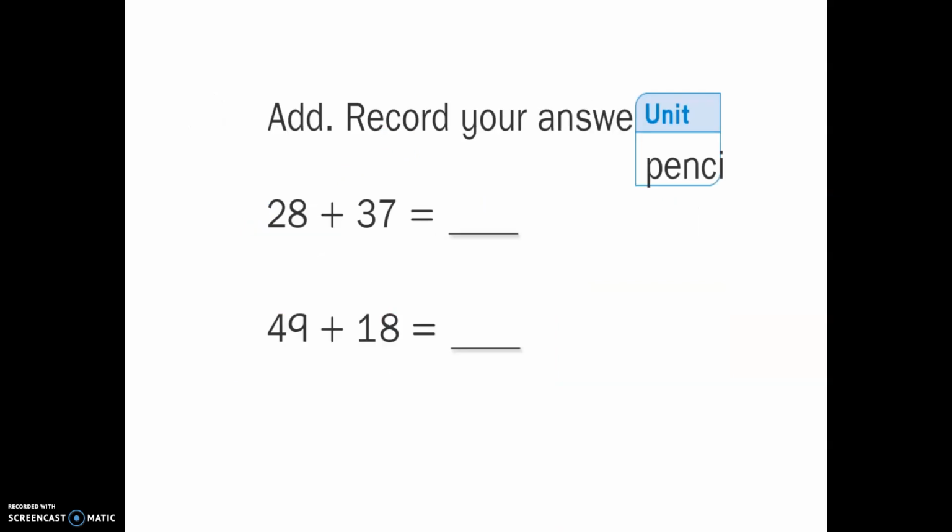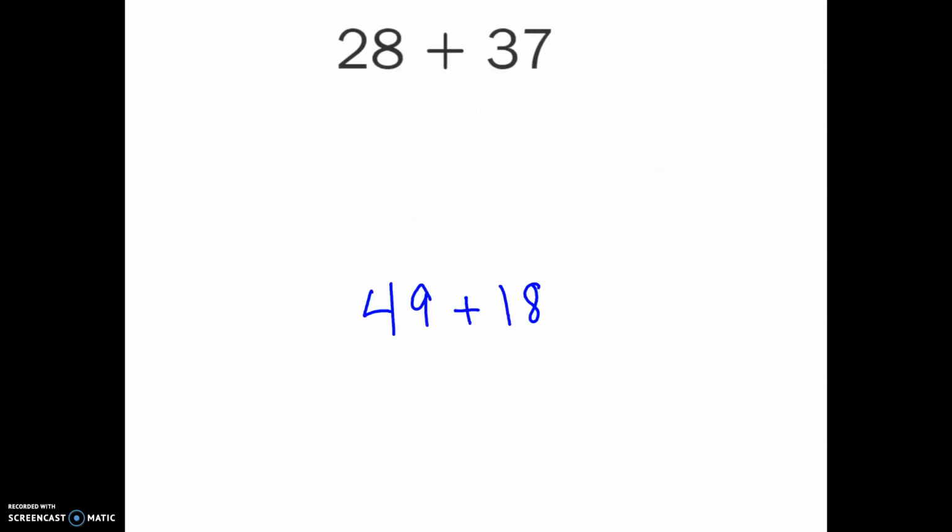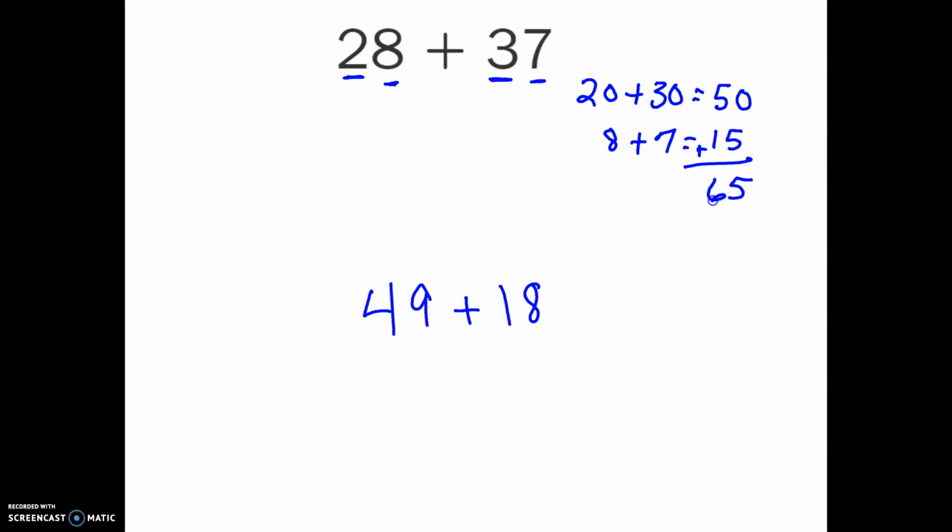We're going to look at a couple different ways to solve a big problem. We may not know all the different strategies, but we can figure out some ways to do it. So if our first problem is 28 plus 37, what I can do is focus on the numbers in the tens place. Remember, that's not a 2 and a 3. That's 20 and 30. So 20 plus 30 equals 50. Then I can take my numbers in the ones place. I've got 8 plus 7. 8 plus 7 is 15. I add those together and I get 65. So 28 plus 37 is 65.